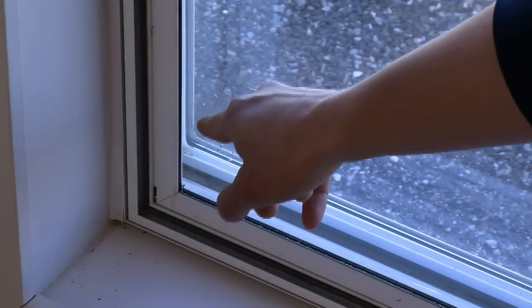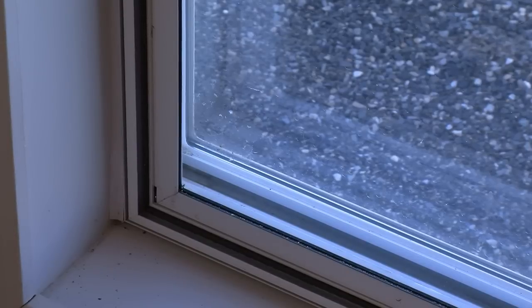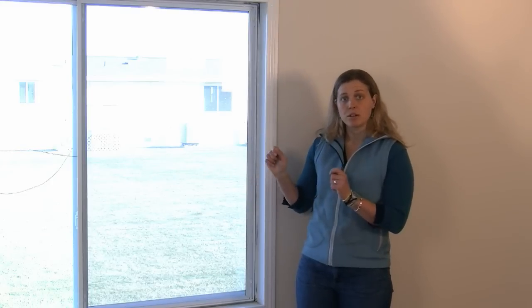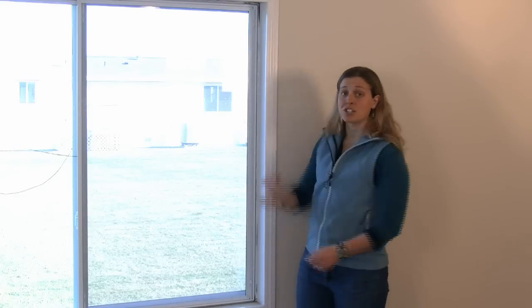Be sure to check your window to ensure that the primary window is not cracked, missing glass, and that it does not have any rotting wood, broken parts, or water leaks. The trickiest part of installing storm windows is getting the dimensions right. You'll typically need to have windows custom ordered to exactly fit your window opening for each window. This can be done through window dealers or big box retailers, which also carry some stock window sizes you can purchase right off the shelf. The first step is to precisely take the interior window opening dimensions for each window.